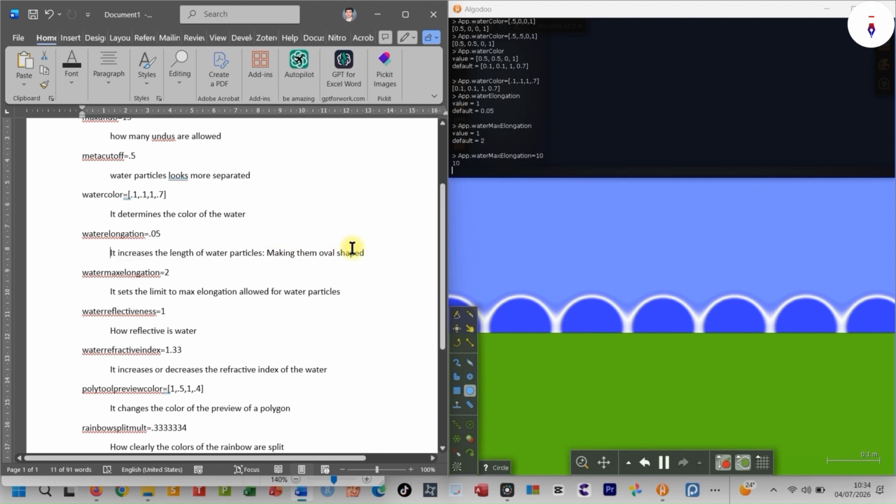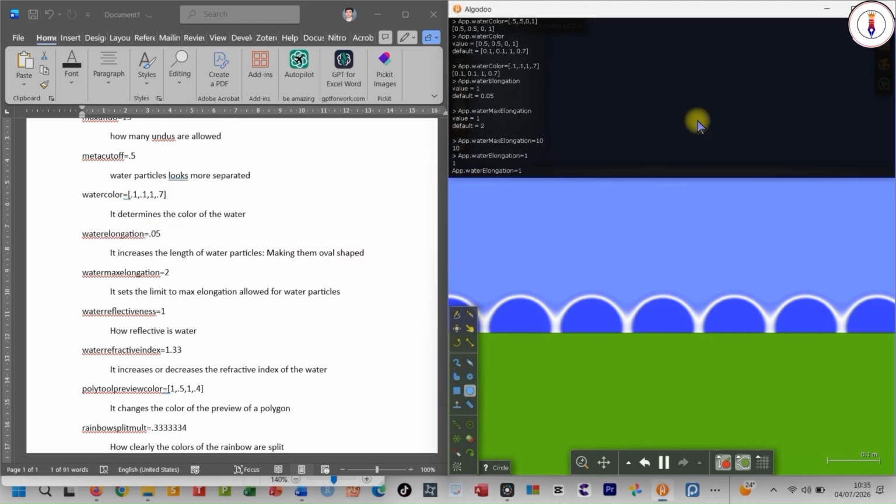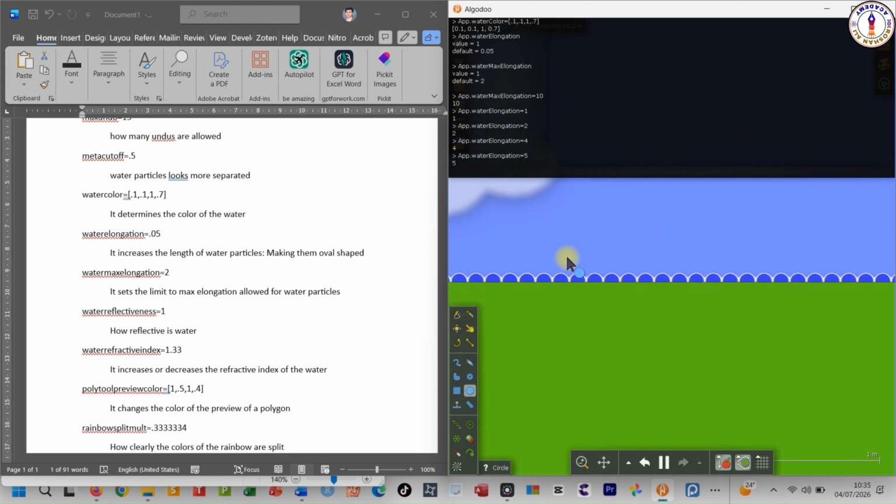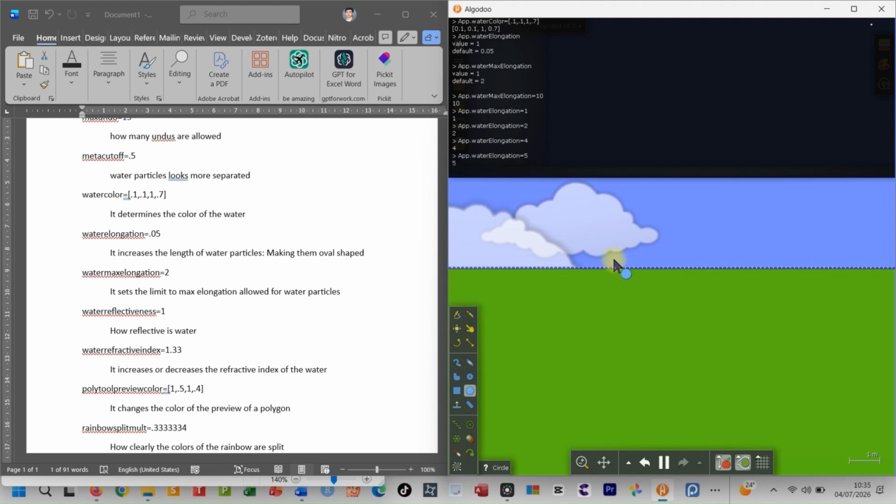Now change the value of elongation. As you cannot see any effect of changing the value, the effect can only be observed when you move the water particles. Now you can see the elongated molecules clearly.